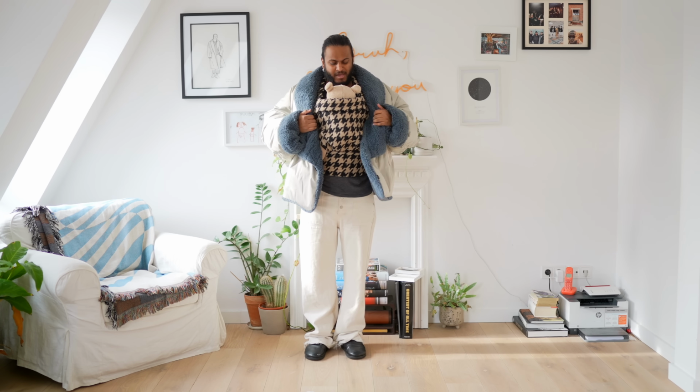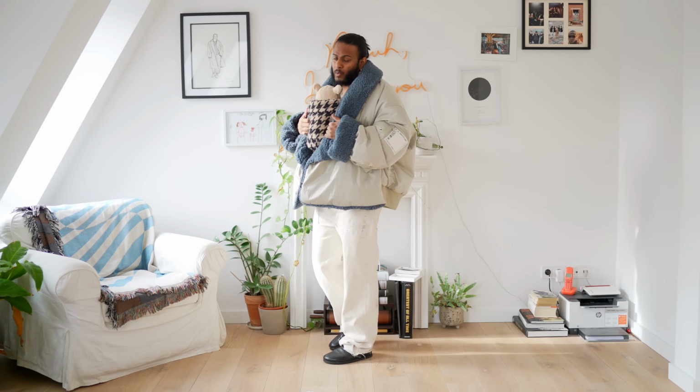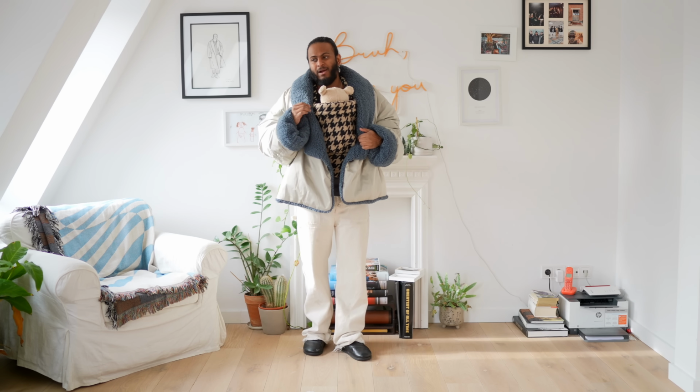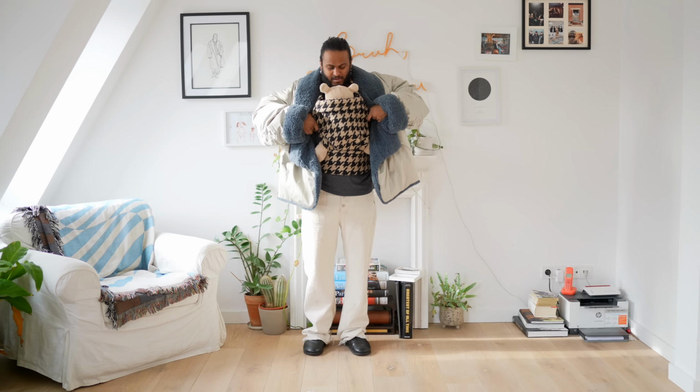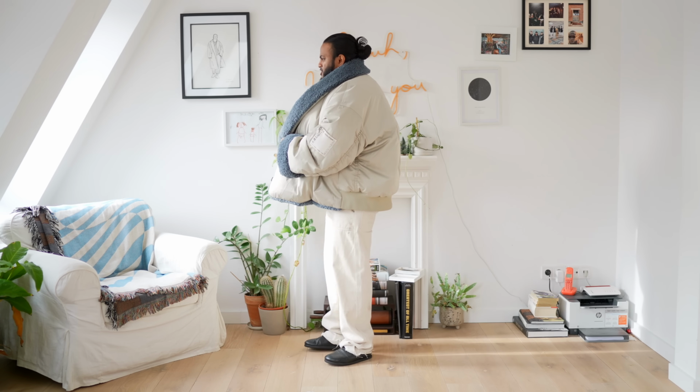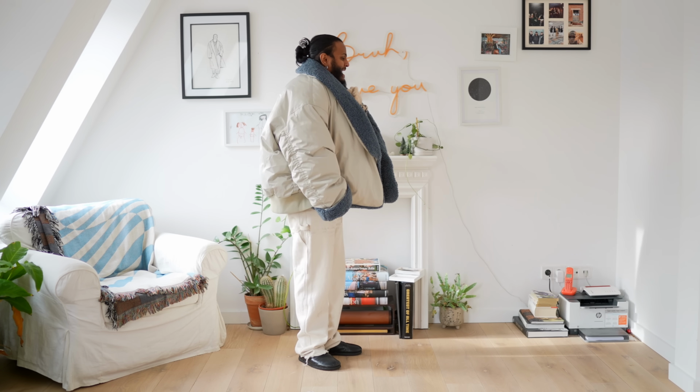And then the last jacket that I got a ton of wear of is this number from AA Spectrum, because when I'm on my dad duty moment and I'm taking the little one out, which he is currently out with his mother, hence why I have this teddy kind of replacing him. But as you can see, single layer, just a t-shirt underneath, and this big jacket, which will help keep him warm, won't overheat me, because he's already wearing 3 or 4 layers, and when it gets cold here, it gets real cold, and I can kind of leave it open as well, and I get a fresh wave of air and cold.